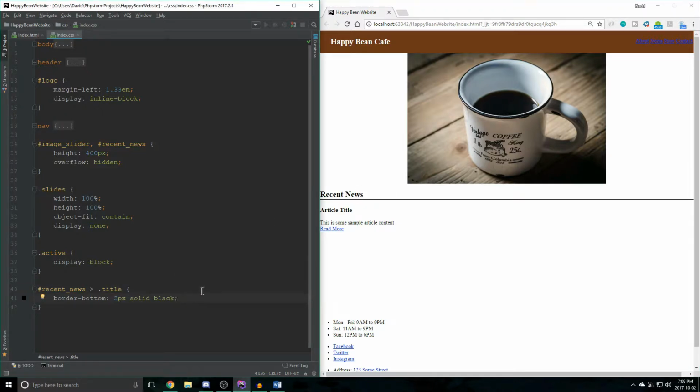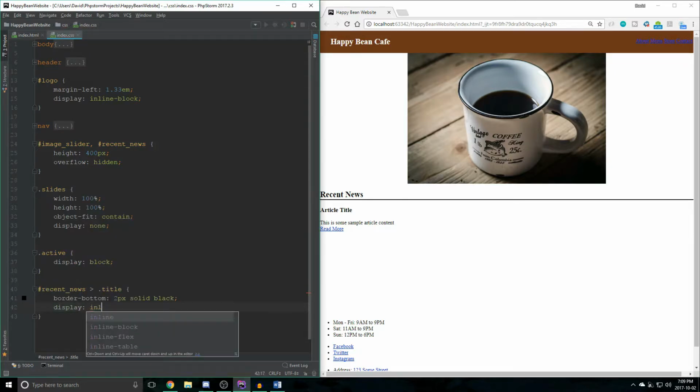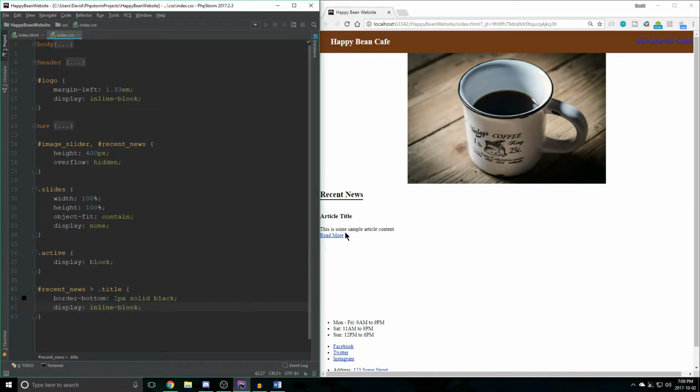So in order for us to do that, we can just say, okay, well, we'll just have display of inline block. Therefore, we will have the block properties of a block element, but the width of the element will be conformed to however big we need it to be. So up to the recent news, which is perfect. This is awesome. Now, how do we modify how far it can be from the bottom of the text?